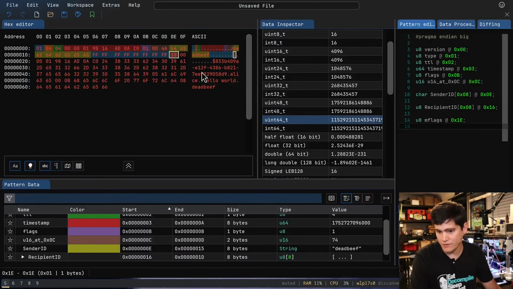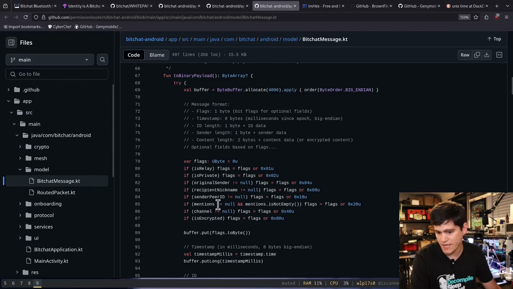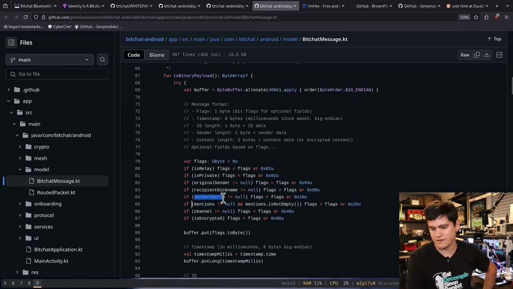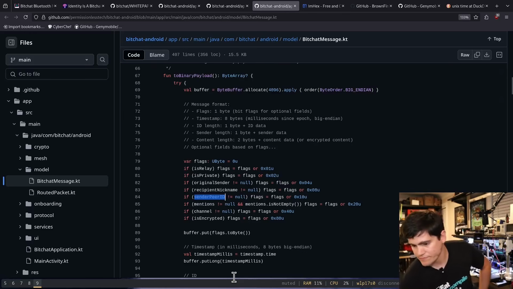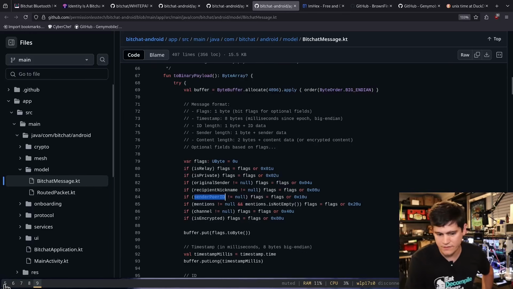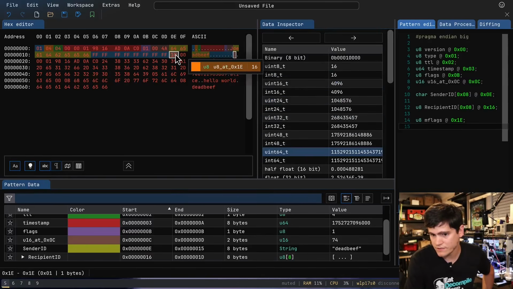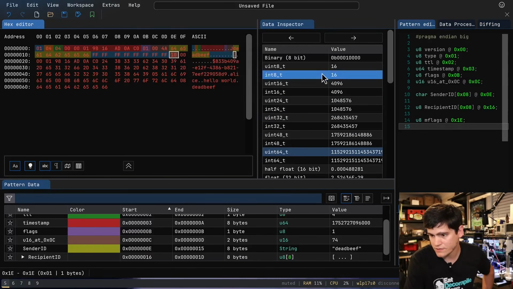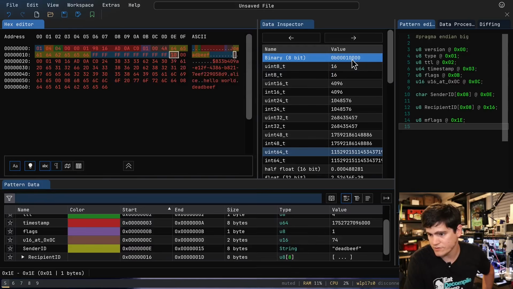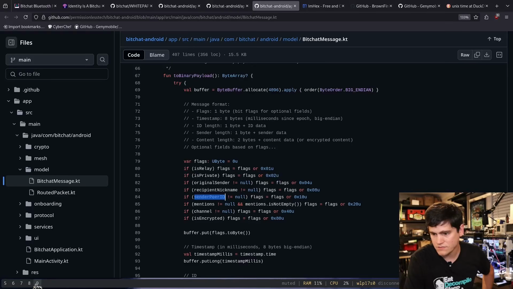So that value is set to hex 10, and right here we can see that we're setting the sender peer ID. Oh wait, that's hex 10. That's not right. No. That's bit 1. No, that's correct. No, it's in hex. I thought I was getting my hex and my integers messed up there.